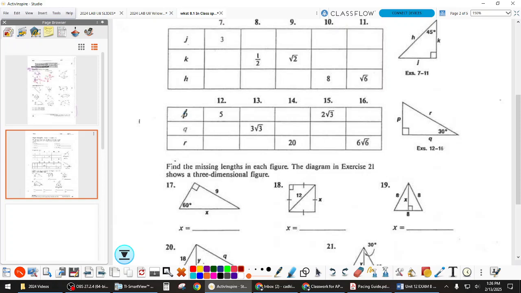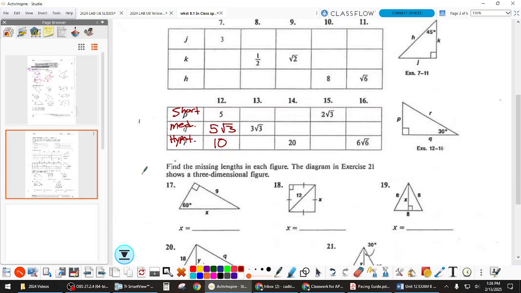So what is P, the name of the side P? Yeah. Okay, and then Q, and then R is hypotenuse. Okay, so if the short side is 5, let's jump to hypotenuse. What is it? It's 5 times 2. Okay, so this is 10. And then how about medium? 5 root 3.